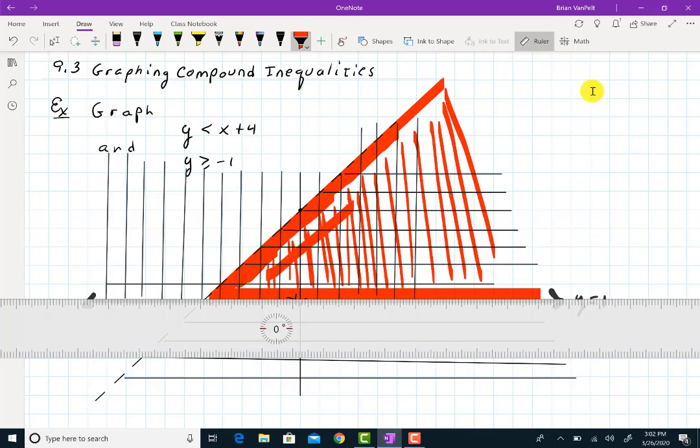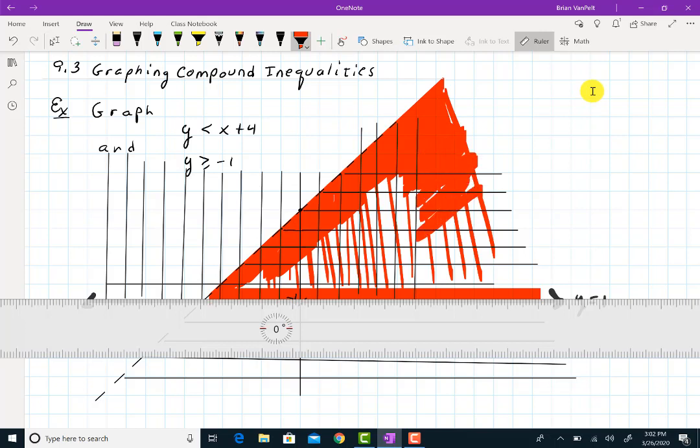I'm sure there's a painting method you could do here. Here's like painting that I'm doing if I really want to shade it in a lot. But you can tell, all of these points that are in here are answers. I'll show you one in a minute. We'll grab one at random and I'll show you that it works.